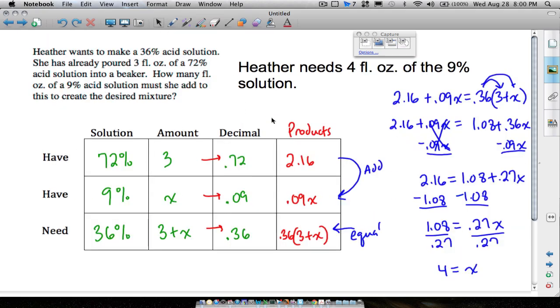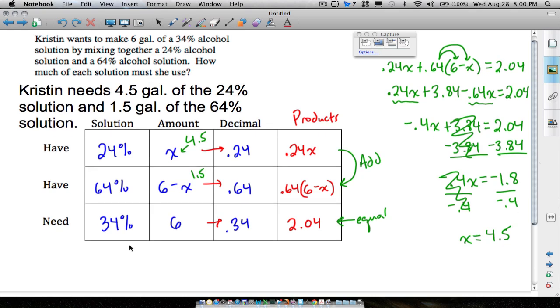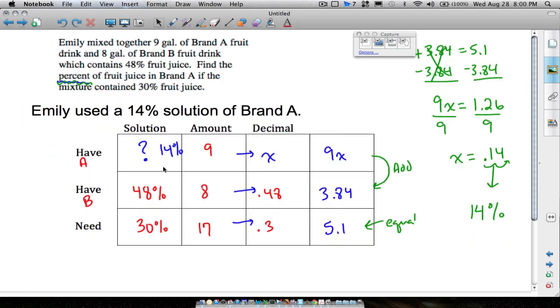Like right here, for example, 2. If you saw the video earlier, I did go back and fix this sentence and then re-recorded part of the video, but it'll be okay. Notice here the 36%, that falls between these two numbers. The 34% that we tried to obtain, or that we did obtain, it fell between these two numbers. And then the last problem that we did, we found the 14%, notice 30 falls between those.